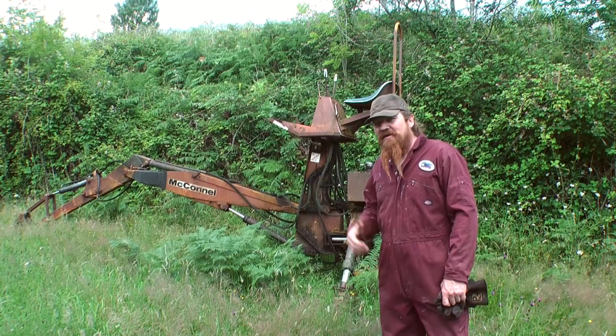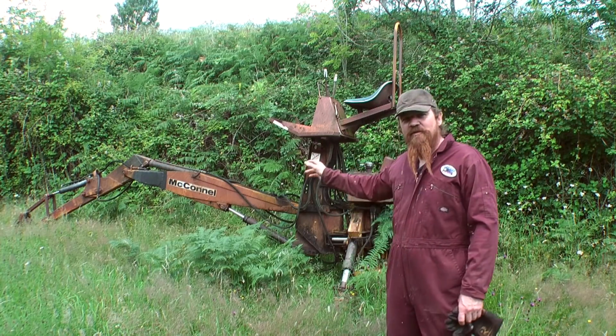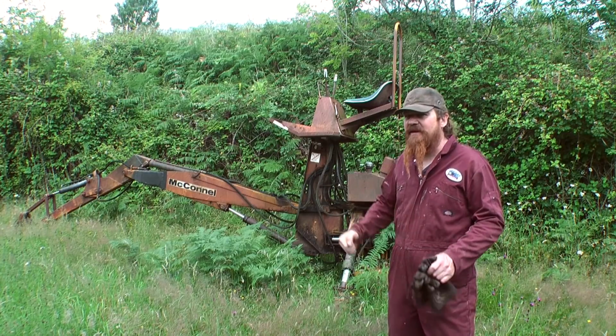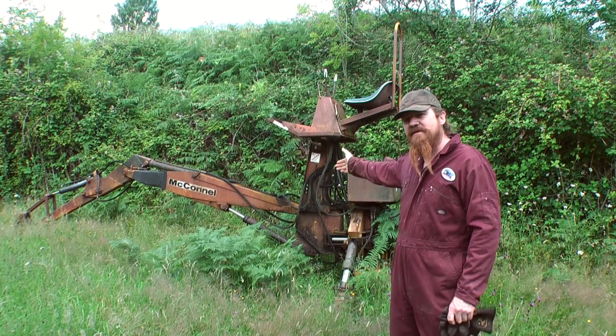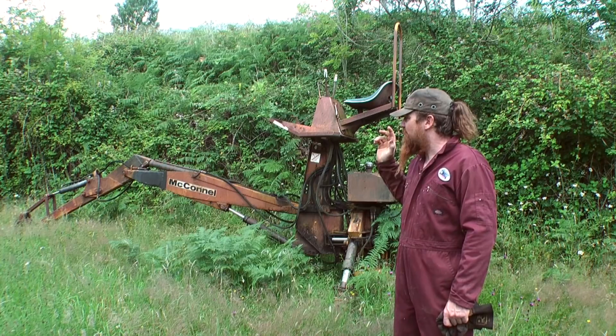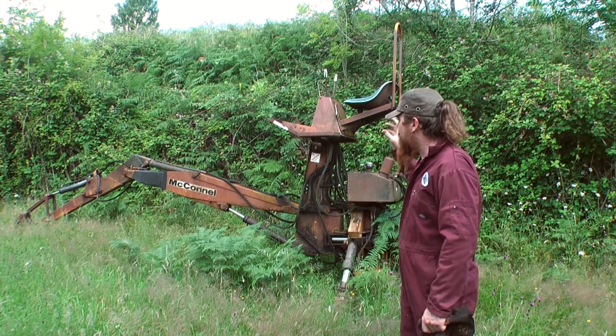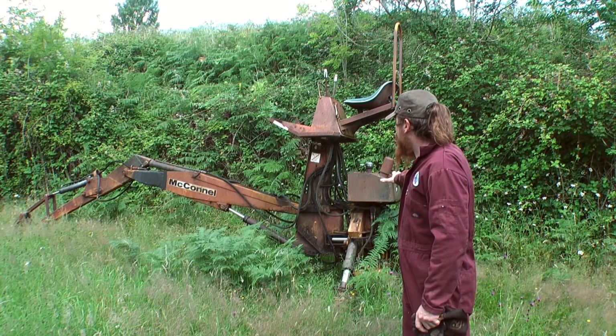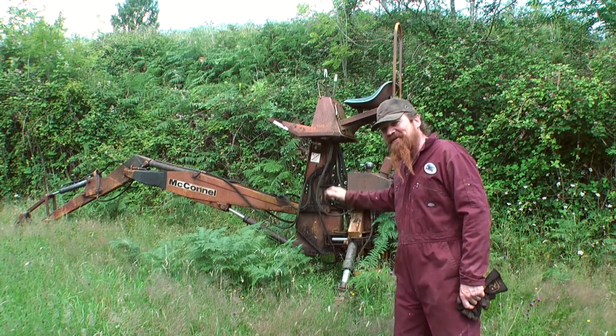Hello, I'm in the middle of working on the Land Rover on Project Kermit. I've got to the point where I need to do some heavy lifting and I thought I'd use this thing to do it with. I also need to do some digging at some point, so it needs to be up and running anyway. Obviously I haven't used this for a while, you can tell by the length of the grass.